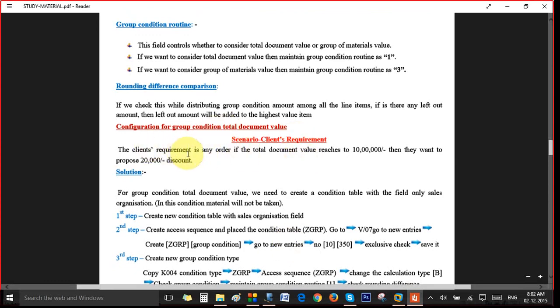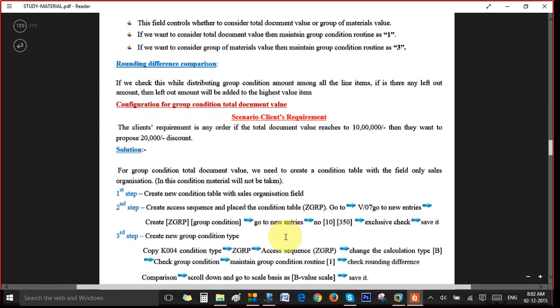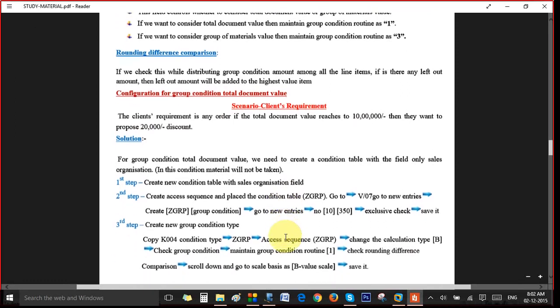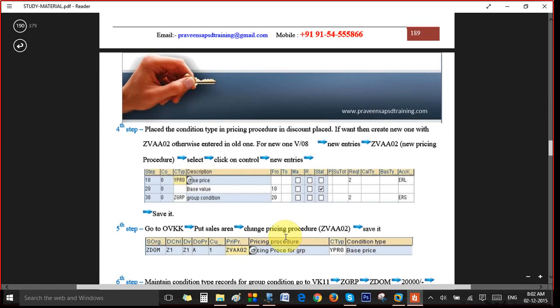The client requirement is, if the total document value of an order is 10 lakhs, then only they want to propose the 20,000 discount. Here we are going by the document value. I have given the steps and how the configuration is done. That is why I am asking you to follow this pricing procedure, you can see the result here also. I have taken screenshots from here.